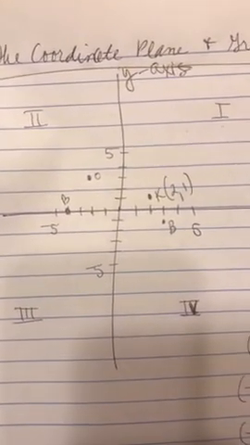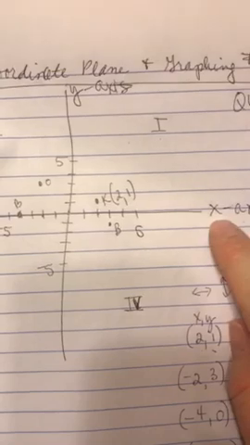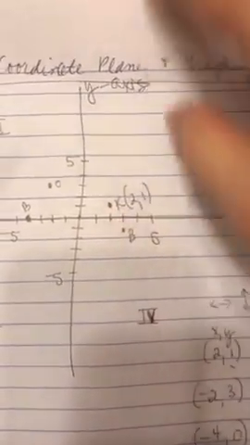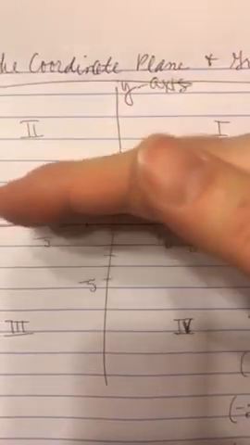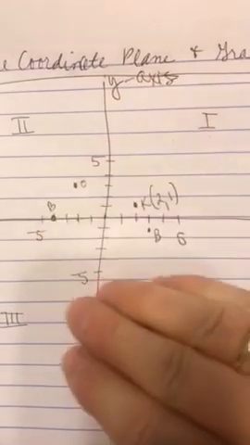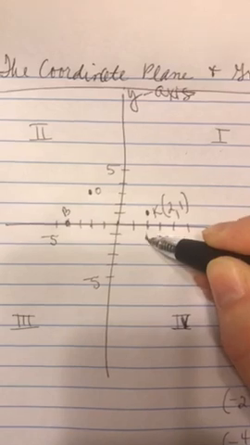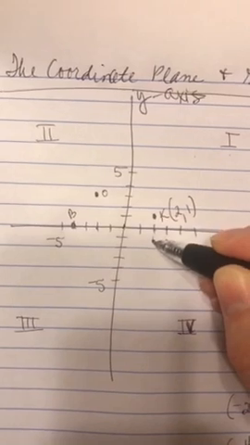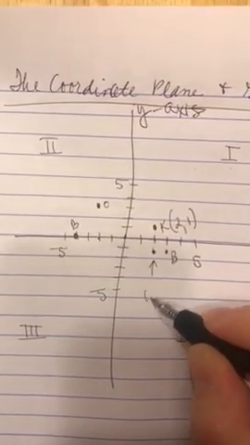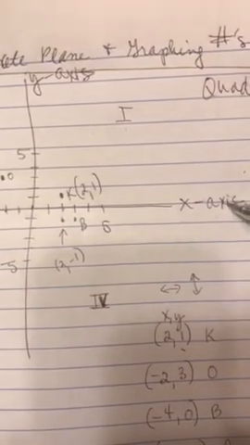You may also be asked to reflect a point over the x-axis or over the y-axis. So maybe you should have torn out this piece of paper, but if you're asked to reflect, let's just say, point K over the x-axis, envision that you're taking your coordinate plane and folding it on the x-axis. So if we flip this over on x, K would be right here. It would be right below it, the same distance away. So instead of going up 1, you'd go down 1. So this point right here, (2, -1), would be the reflection of K over the x-axis.